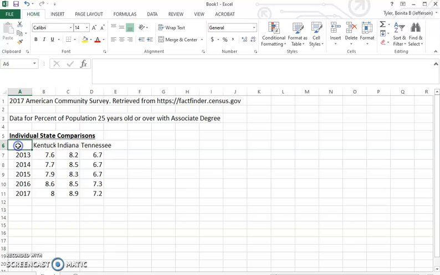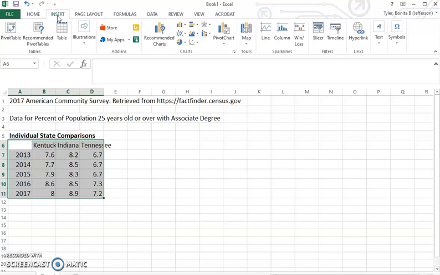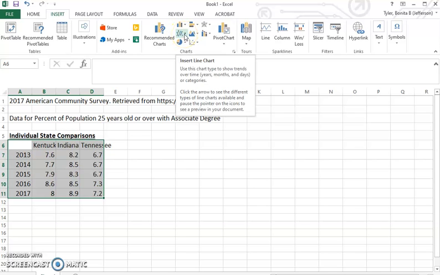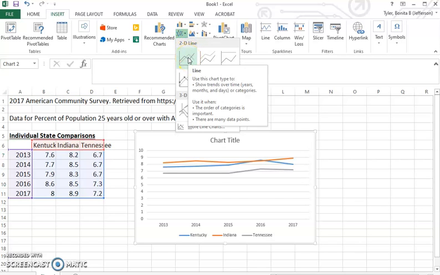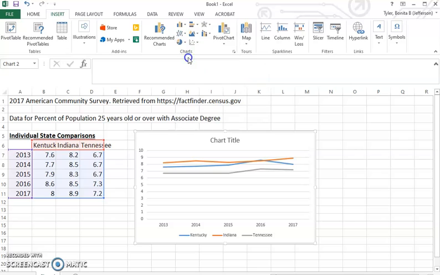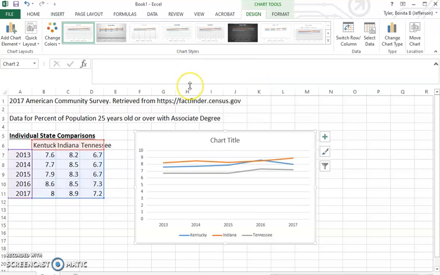Highlight the table, including the names of the states, and then go all the way up to the Insert menu, go over to Charts, and we're going to do a line chart. When we do our drop down, we want the very first one, and this shows trends over time, and that's a time series. That's what we want to look at, what's happening in these states by year. Now remember, in your unemployment data, you're going to be looking at the January of each year.